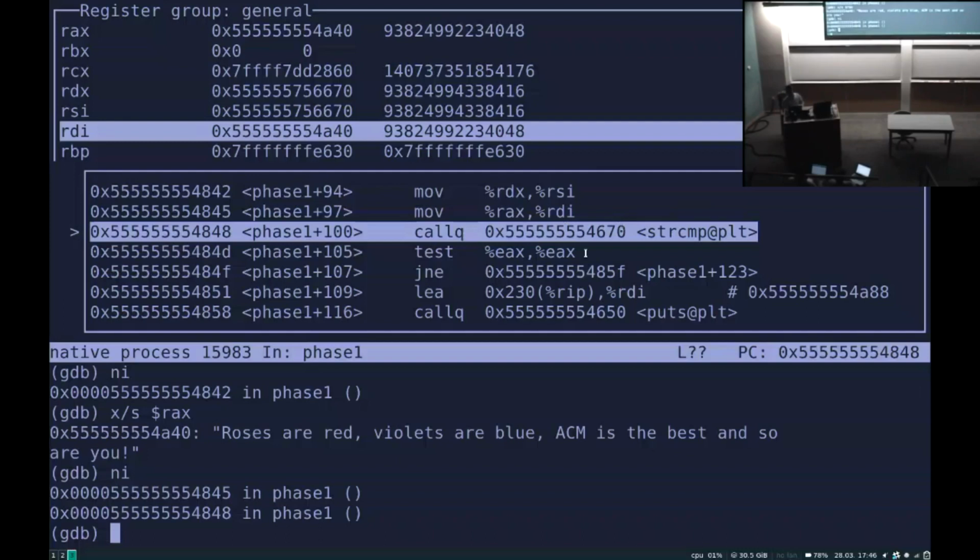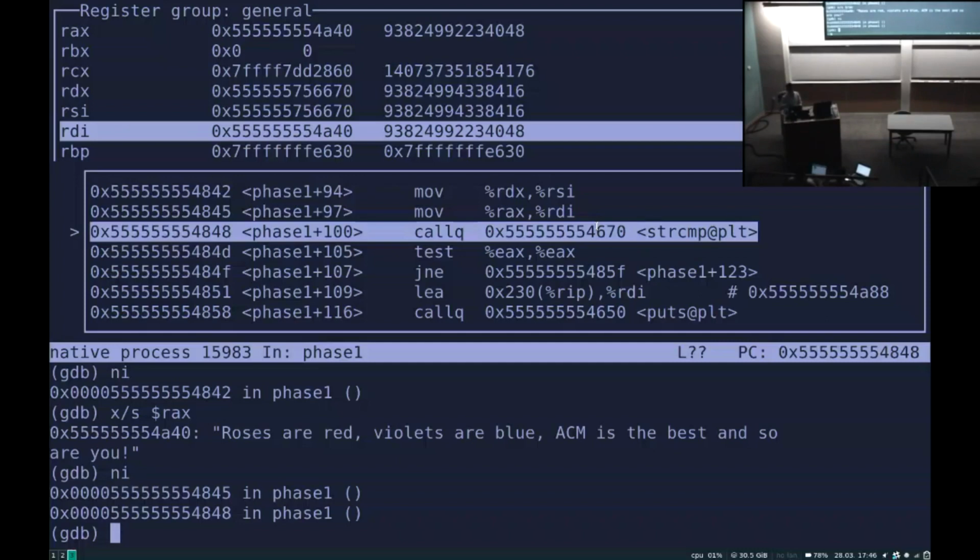Okay, so what string compare does is it takes two strings, it compares them, and then it checks how different one string is to the other. So if both strings are exactly the same, the difference between the two strings will be 0. If the first string is bigger than the second one, it'll give a positive number or a negative number. I forget which one, but essentially it'll give how different they are in terms of characters.